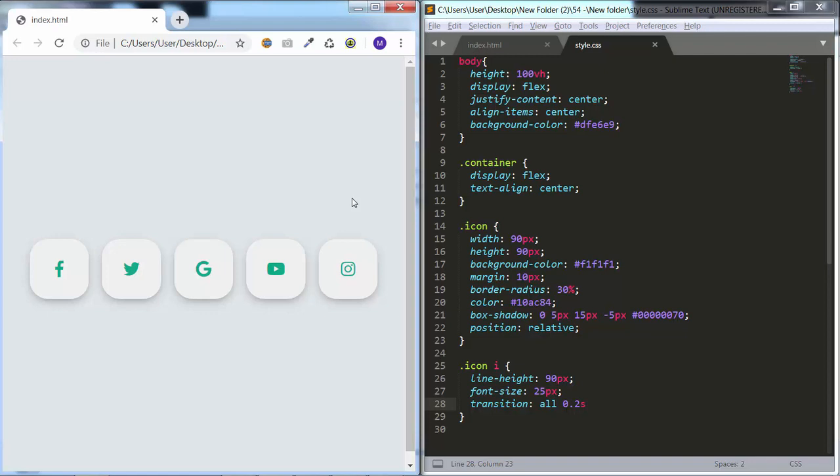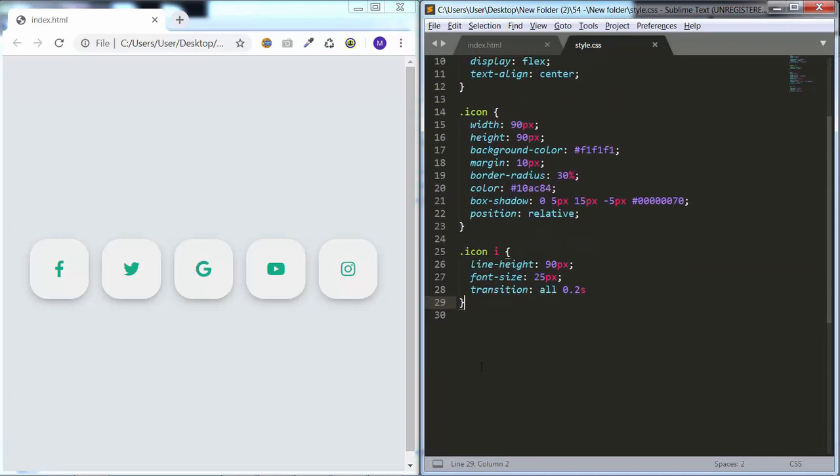When hovering over any link, I want to make the icon change colors to match the background, and I want the icon to become a little bigger. So let's do that. I will say icon on hover. I will make some changes happen to the Font Awesome icon.